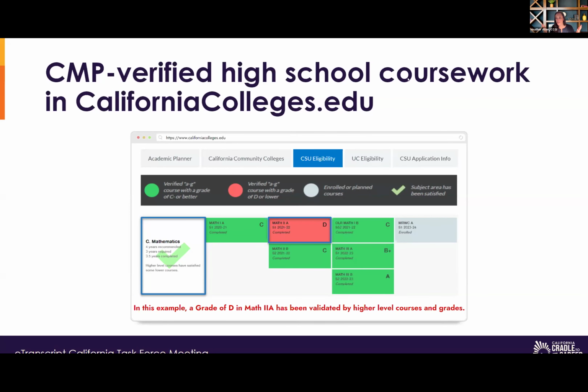And this is an example of that happening. So here the student and the educator know that the minimum requirement in subject area C has been met. It's still in red because this may still be a course that the student should do recovery for, trying to earn a higher grade for the purpose of their GPA. But subject area C has been met, and the validation rule has been applied and would be applied when the student then applies to the CSU. Next slide.